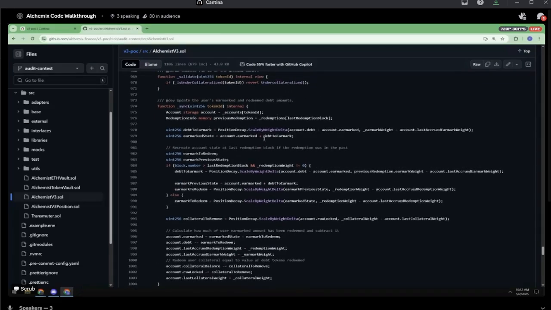Then it will sync a user's account. Users have these ambiguous CDPs where the data is not constantly changing, but we can infer what your current debt and your current collateral are by using scaling weights. This is the main thing the Alchemist contract is doing here: it uses three different scaling weights. We have one scaling weight that represents how much debt gets earmarked with each earmark call. Earmark is just querying the transmuter.